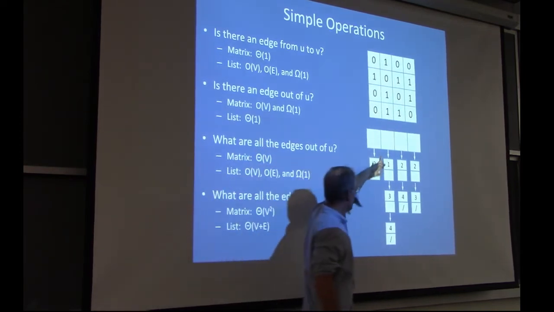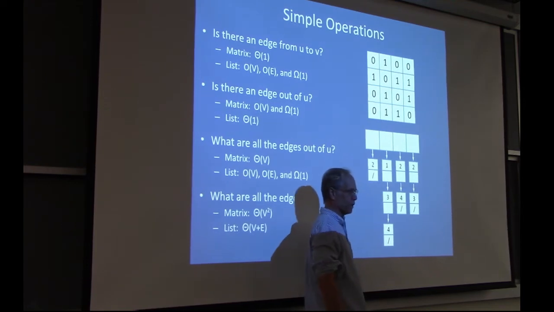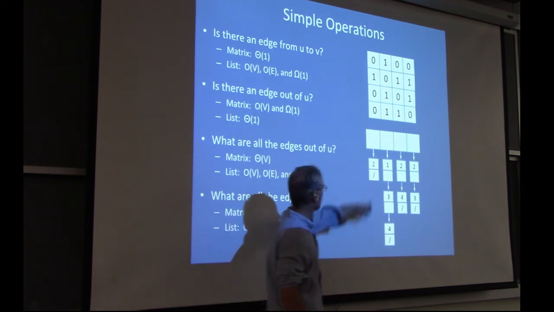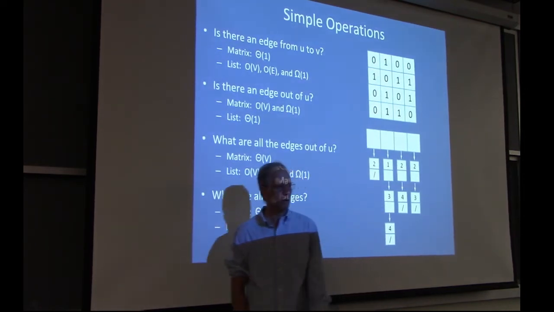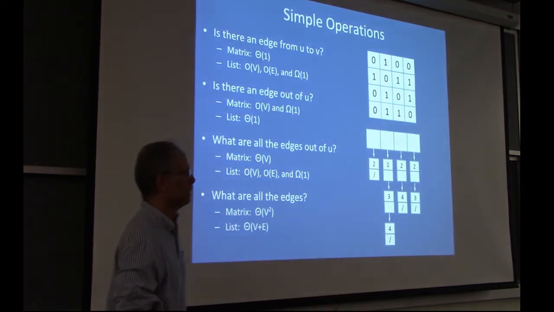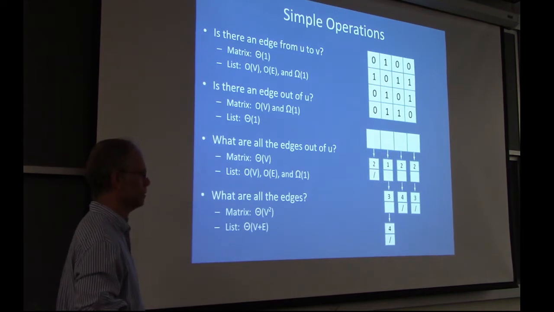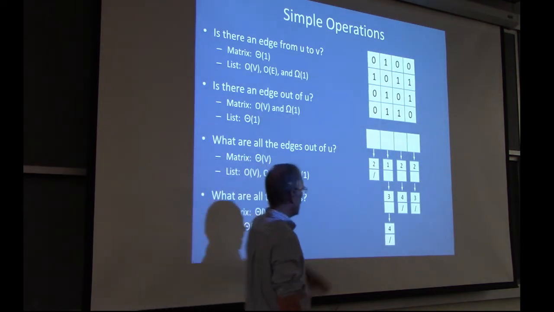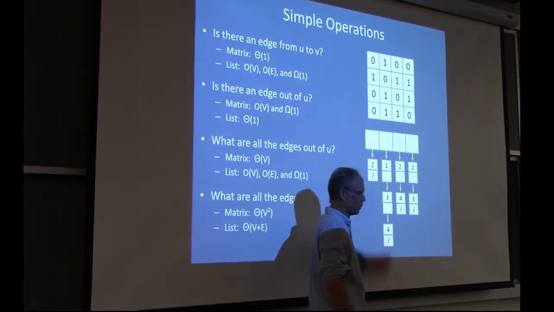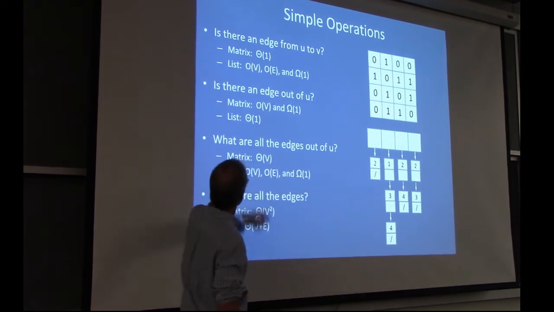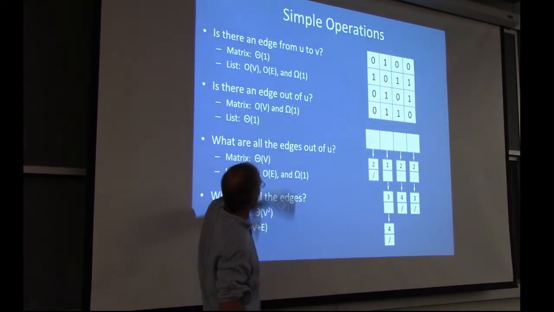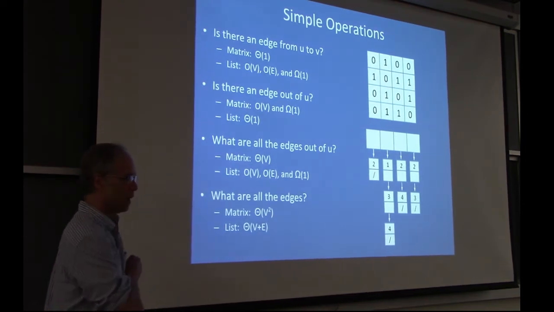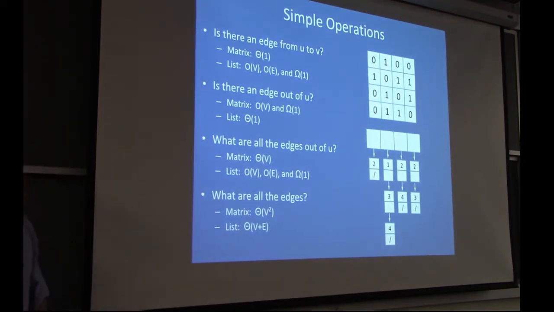Right, because you can't have more than one edge to every vertex. Why is it also O of E? What's the length of the longest list going to be? O of E. Yeah, because if you store all edges in one area, then you'll still have just E traversals. Right. You can't have more edges than there are, so this can't be longer than the total number of edges in the graph. So basically, it's O of E, it's O of V. It's O of the min of the two, if you like that.